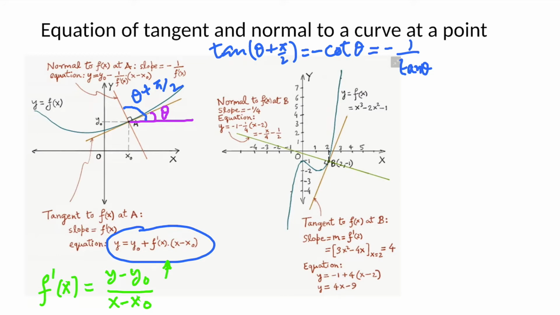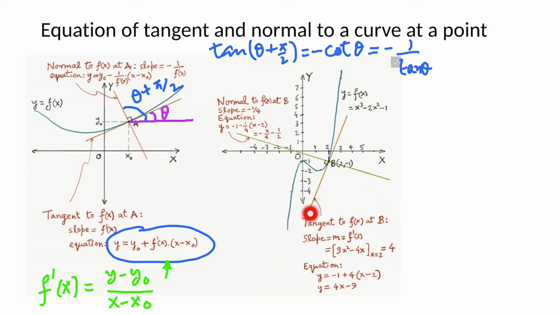But let us say that our job is to find the equation of the tangent and normal on this curve at a given point B right here, and the coordinates of B are known, let's say. They are 2, minus 1. So x naught equals 2 and y naught equals minus 1. Well, the rest of the procedure is pretty mechanical, as we've already seen.